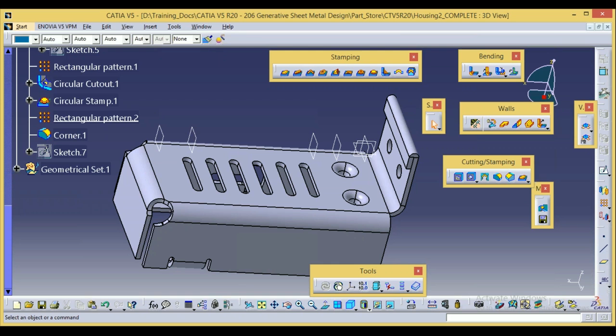Okay, so in normal industries, aerospace will use a lot of sheet metal. Comparatively, automobile will use less sheet metal. Body in white is completely done in sheet metal, I think. No, body in white they also do in surface only. Surface, yes, surface generator. Body in white they'll use surface.